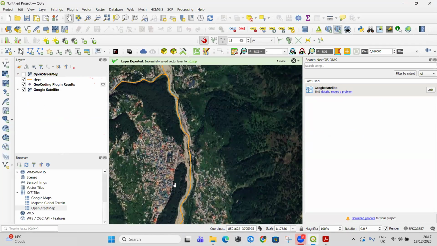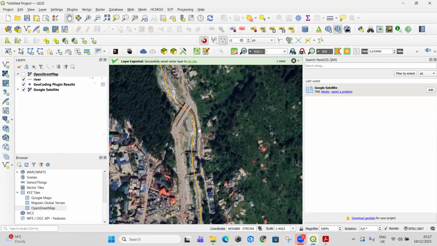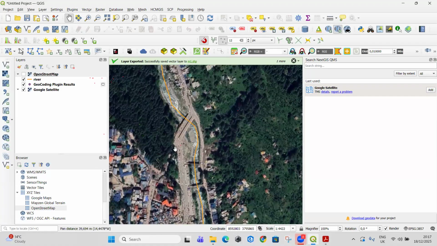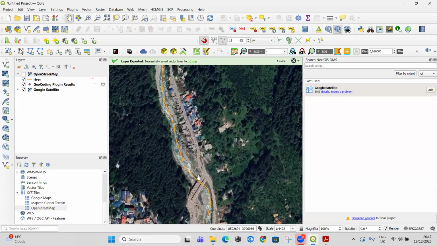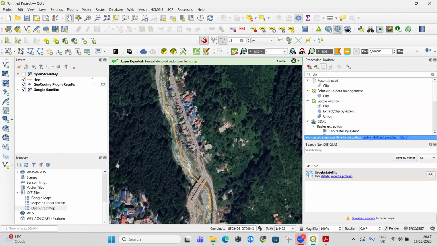Okay. So when there is a river, what is the first thing that happens when a flood comes? So you will mark a zone that will define how much area is a risk zone. Okay. So for example, you go to your processing toolbar and you look for the tool buffer. Okay.